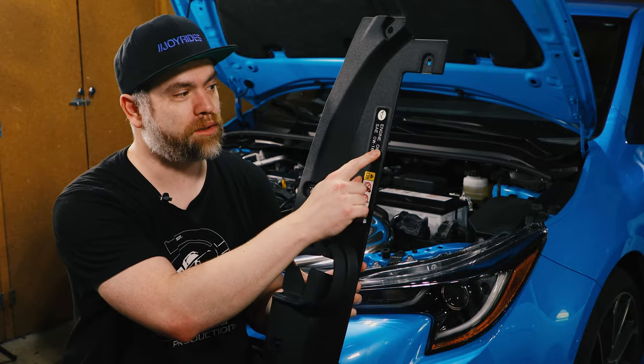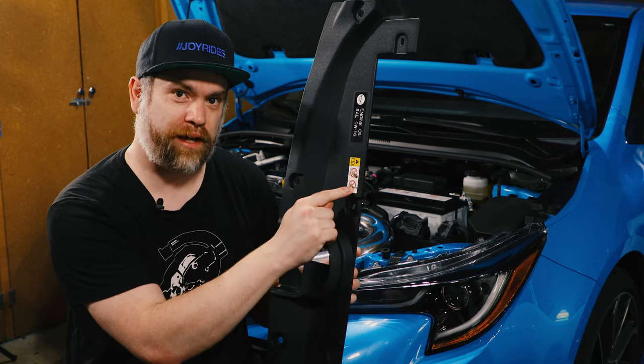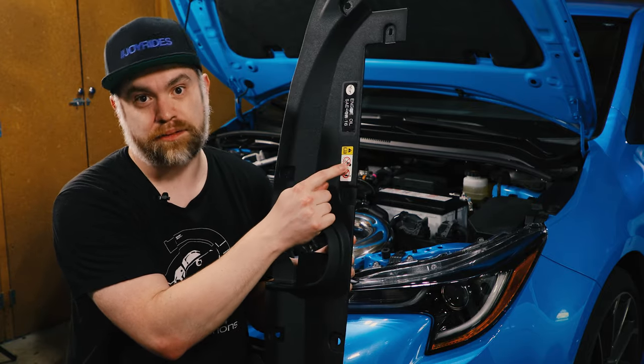I did have to order the engine oil sticker. That came on it. I did order another one just because I wasn't sure, but this does come on it.